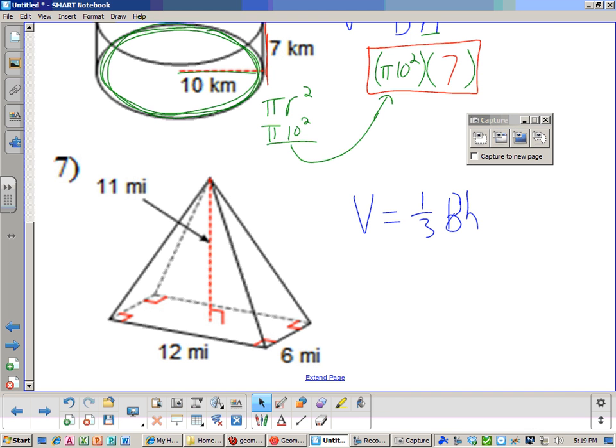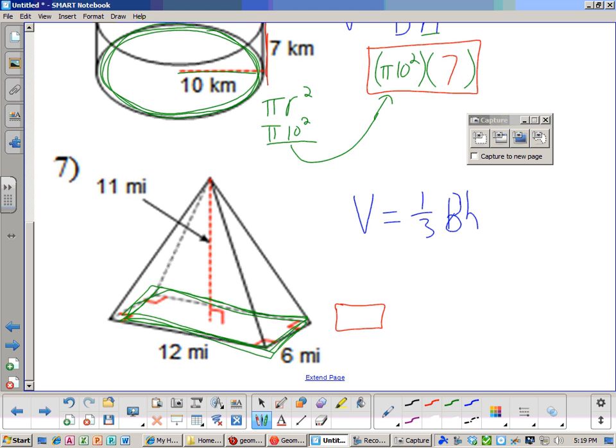So in this problem, I'm going to say that this is my base, right? This nice rectangle on the bottom here. And I need to figure out the area of it. Well, that's pretty easy. Ever since elementary school, we've been taught that you see a rectangle, they give you two sides, like this is 6 and this is 12, right? Find the length of it. Well, I'm not getting perimeter. You don't add them all up. That's perimeter. For area, you multiply these two, right? It's length times width, or base times height, right?